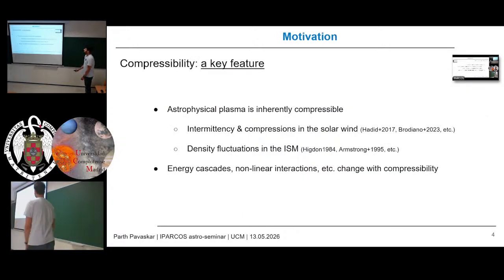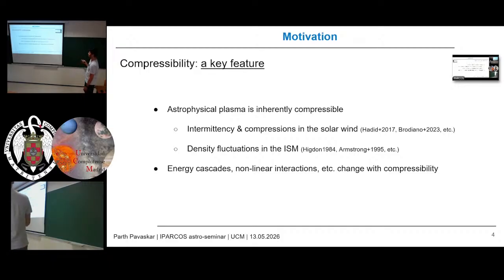So then we come to the point that I would like to discuss, and something that the community does not like to discuss because it makes the picture much more complicated, which is compressibility. So we know turbulence is magnetized and turbulence is multi-phase, but the main thing that we have been ignoring so far, willingly or unwillingly, is compressibility. Turbulence is highly compressible, and this is also something we observe, and we have observed very extensively.